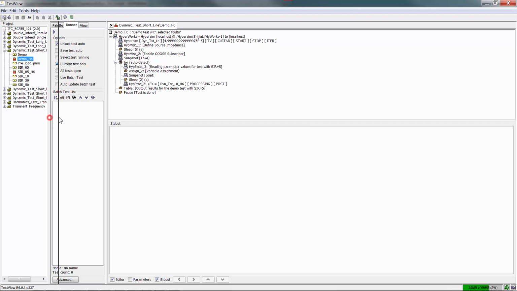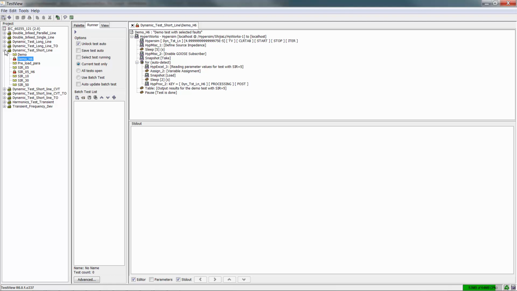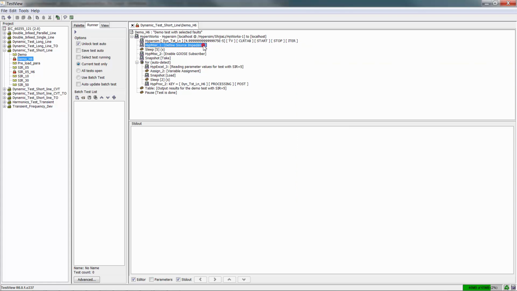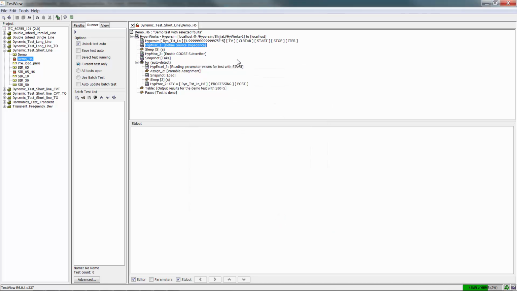And here on the left panel, as you can see in this IEC 60255-121 project, there are multiple studies, and they are developed according to the list of the different functional tests in the standard. And this is a demo test sequence I'm showing here, and it will be able to define which model you're going to use, and it could manually configure some component parameters.